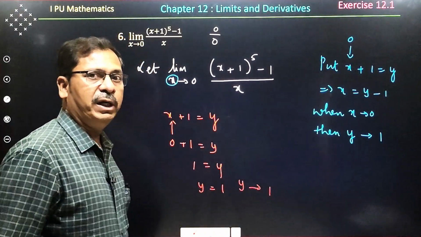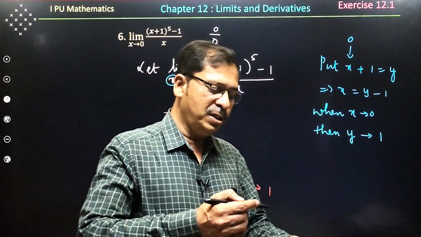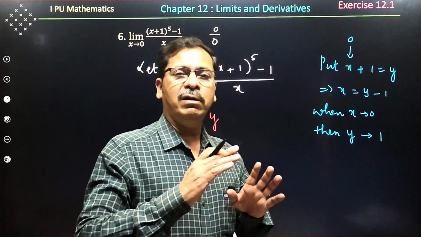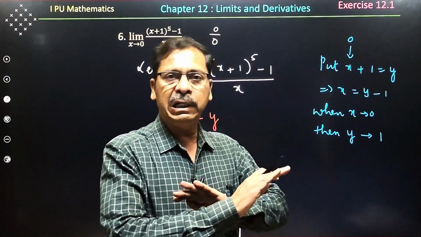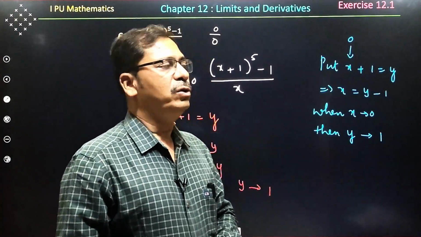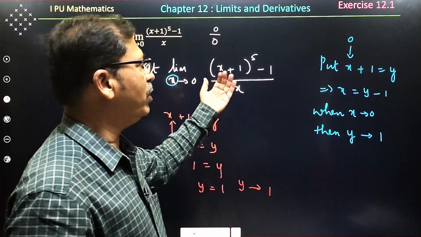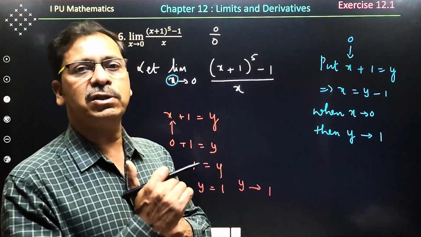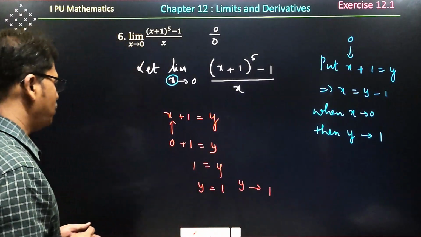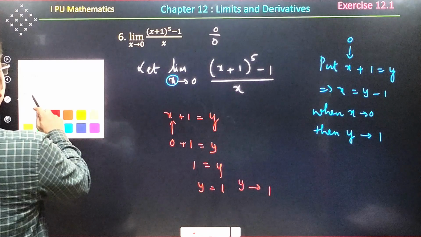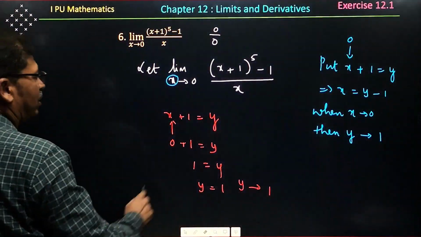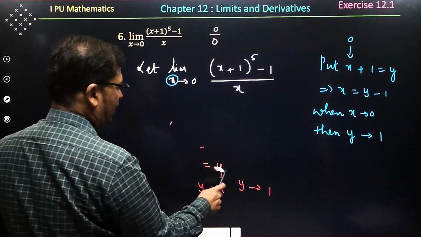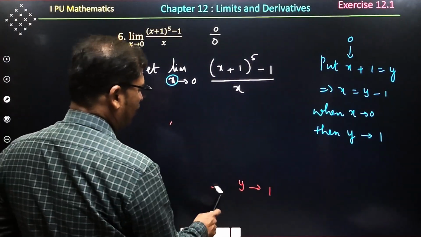So whenever you make the substitution, you need to change the tending limit also in terms of the new variable, and the expression is to be completely changed in terms of the new variable. You cannot keep the numerator in terms of y and the denominator x as it is. Entirely you need to change into the variable y here. So the tending limit and the entire expression you need to change, and then what is the benefit of that? Let us see here. You will come to know just after the calculation.